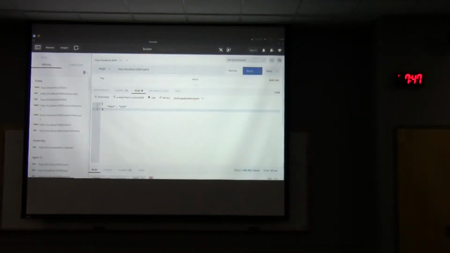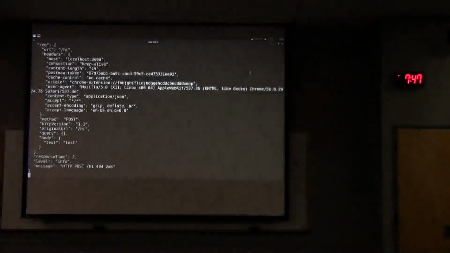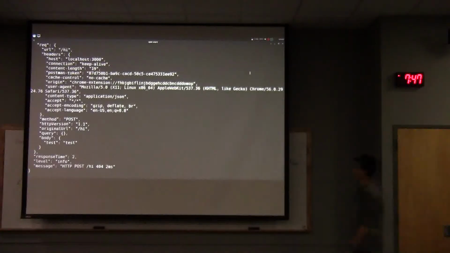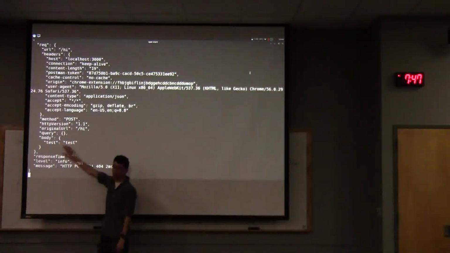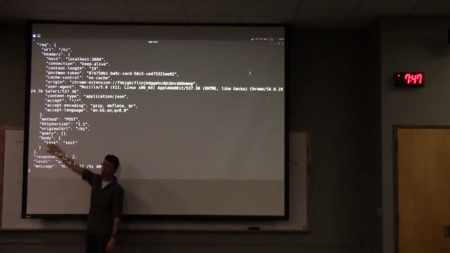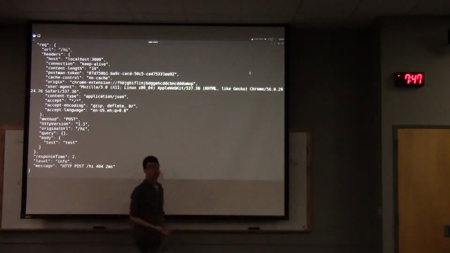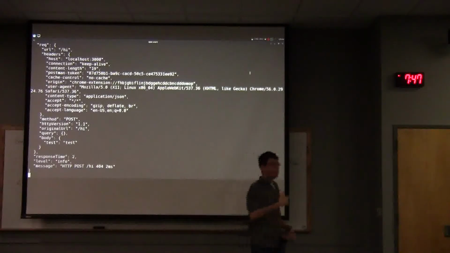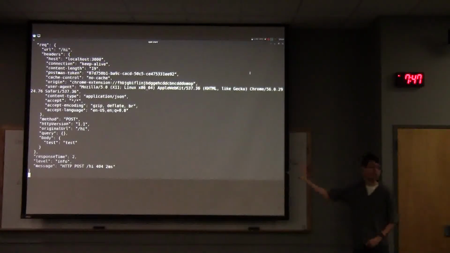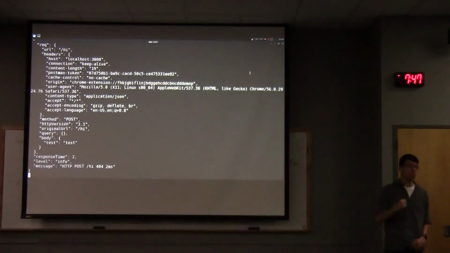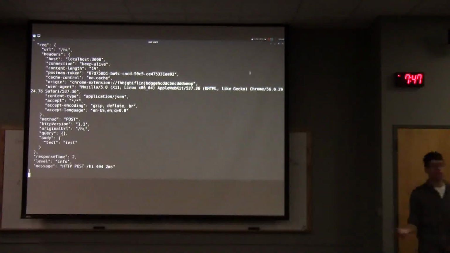So now if I do that, we'll actually see there's another section of my request that's being populated, which is the body element. This can also be called the same way we call a request. I would call my request dot body dot whatever key I put inside of there, which in this case is test. This will let me take that string test and use it however I want in my application.